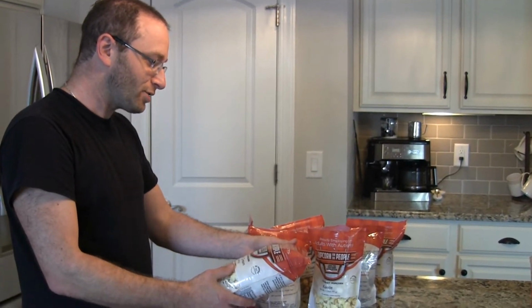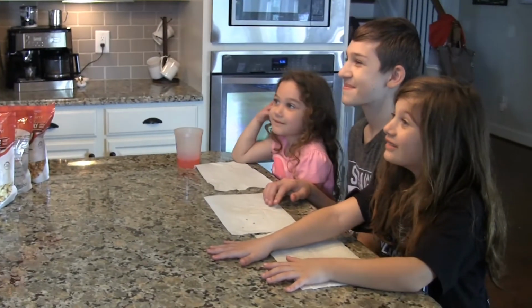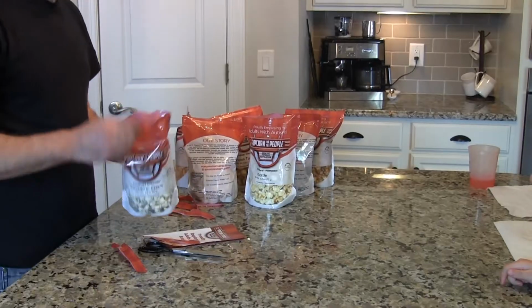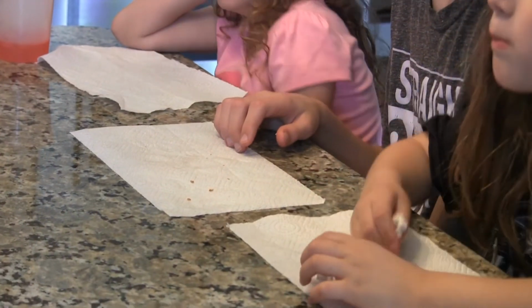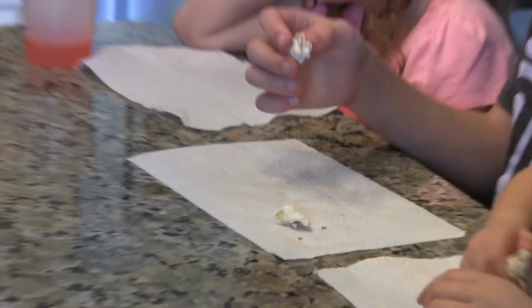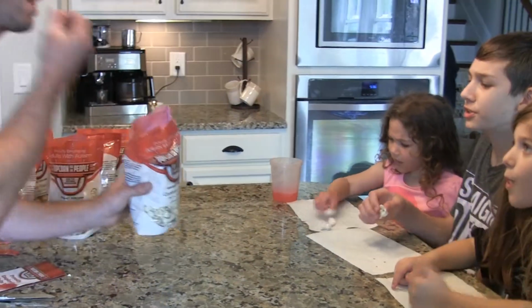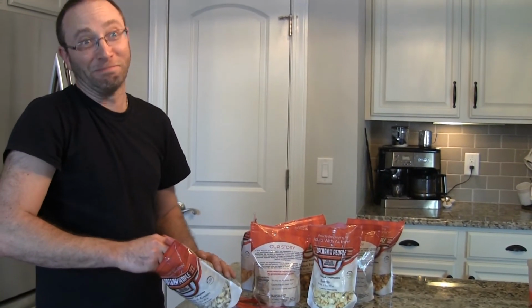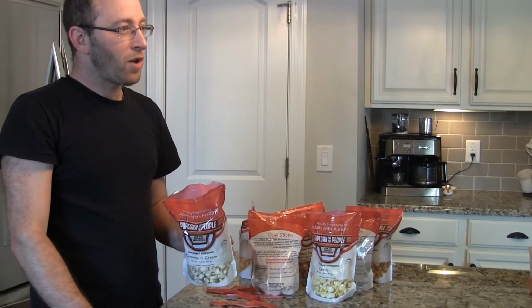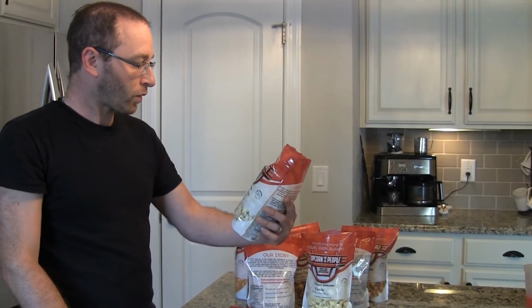So the last one here is the cookies and cream. Oh, you want to try this one? All right. Ooh, it does smell good. All right, so this one, just feeling the popcorn, it's not like that texture coating where it's really crispy on the outside. It's a little smooth. When you put it in your mouth, it's got a little cold feeling to it. It's like a chocolate pretzel with white and black cookies and cream. It tastes like chocolate, the little dots, and some frosting.